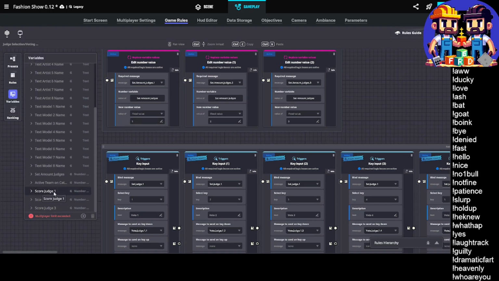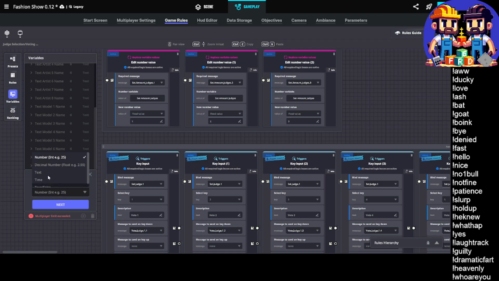So we have 3 global variables. I'm also going to need another global variable. And this is going to be like the amount of, or we'll just call it like votes total.